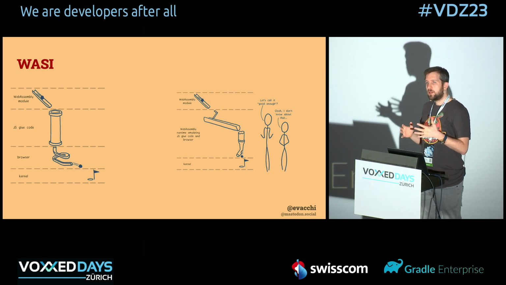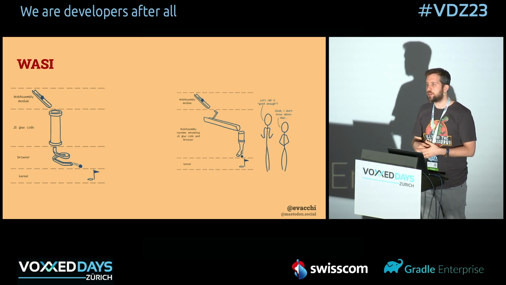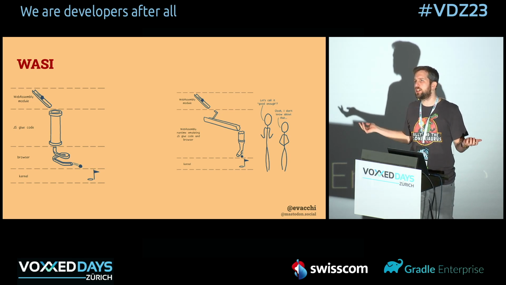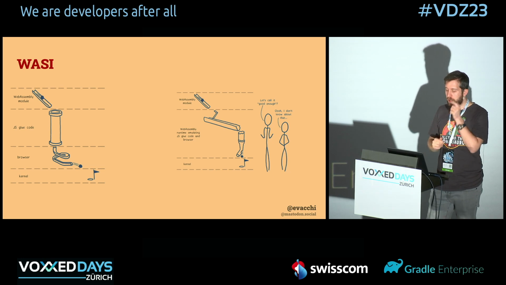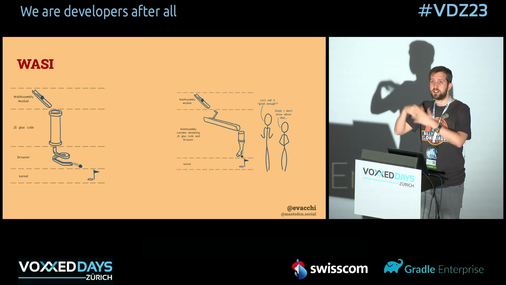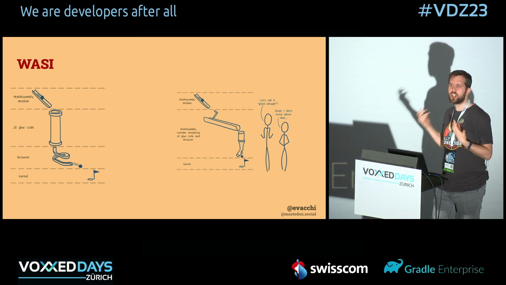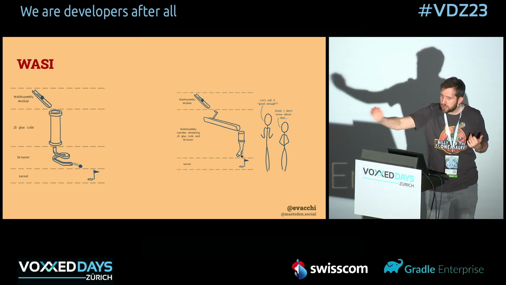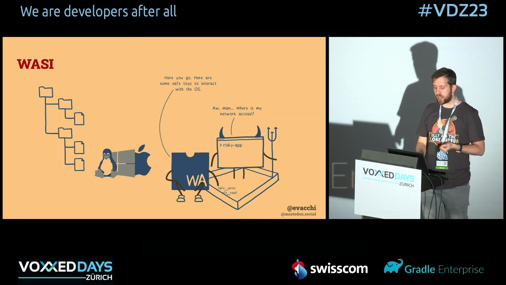But what if we don't want a browser? What if we want to run something outside the browser? Well, we have Node.js. Node.js is able to run WebAssembly binaries. How does that work? Well, you still have to wrap it inside JavaScript. So can we do without JavaScript? Can we just go straight from WebAssembly, with any language that I want, straight to the operating system? And that's what WASI is.